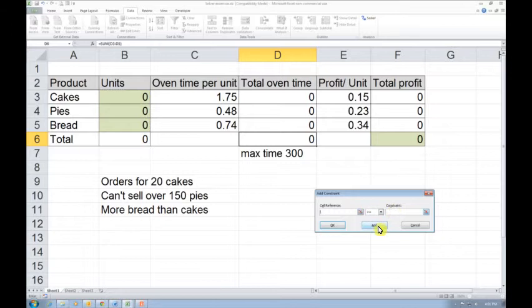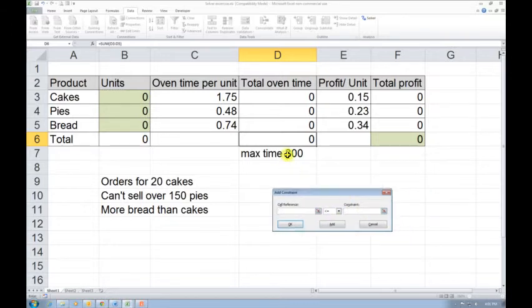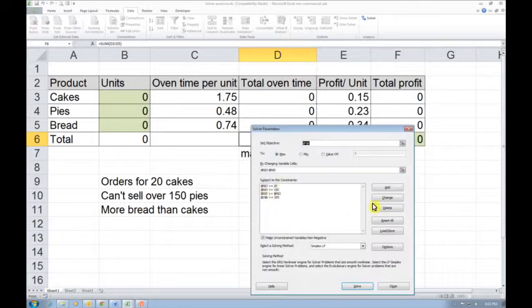And let's go add. And the other problem we've got is the baking time, because we can't have more than 300 units, hours, minutes, whatever you like, of oven time. So this, the total, has got to be less than or equal to 300. And let's say OK. This is what it looks like. Puts it all in here. You can delete these, you can click on one and change it, you can reset it, etc. Down the bottom here it says don't make anything negative, which is a fair enough thing. Otherwise we'd be buying cakes in and eating them ourselves or something.